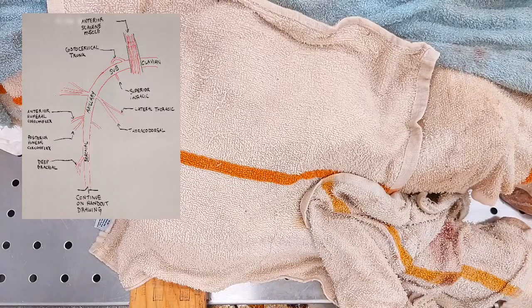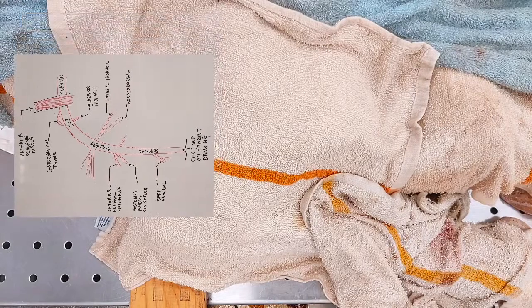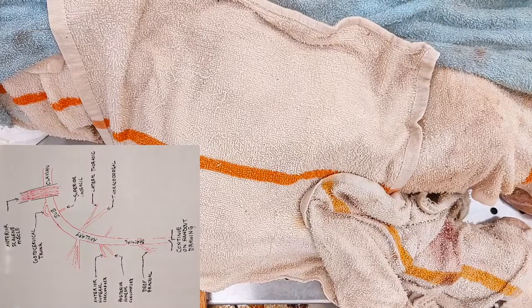When we get to that point so that you know what we're looking at, you want to have your own copy available. I see I did forget to label something on there — it's fine, you guys will be able to fill it in. The only reason I made this drawing is because this area for the arteries in the upper extremity is significantly different than what your handout drawing shows.